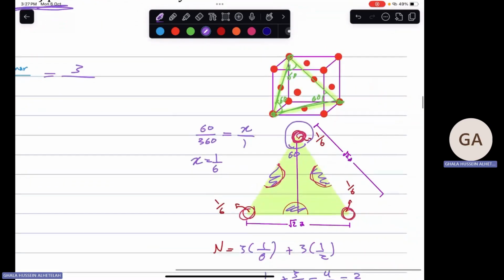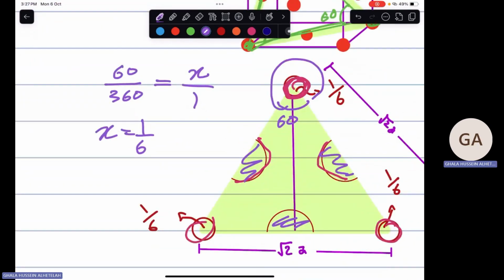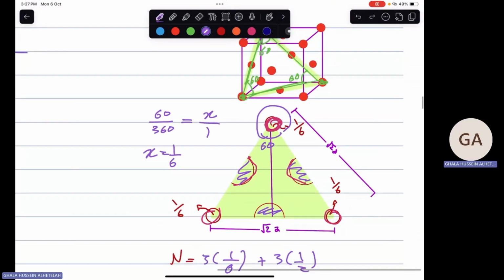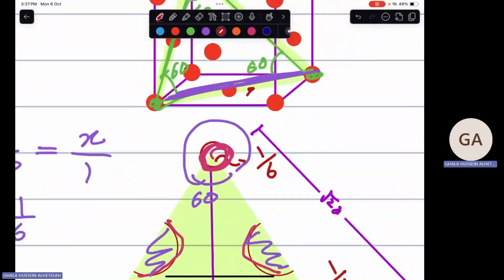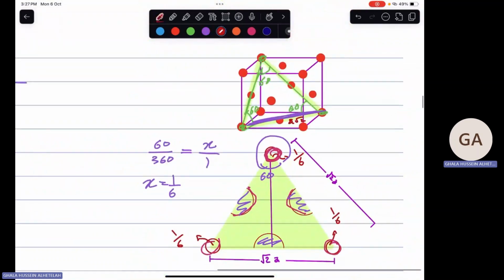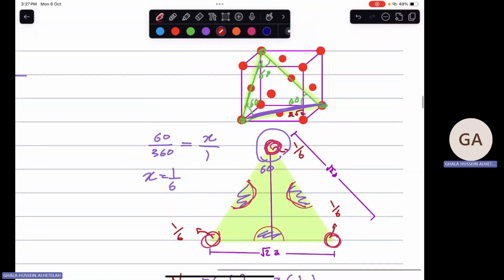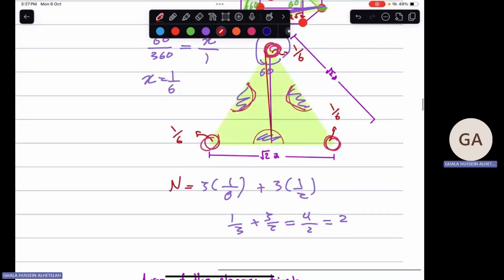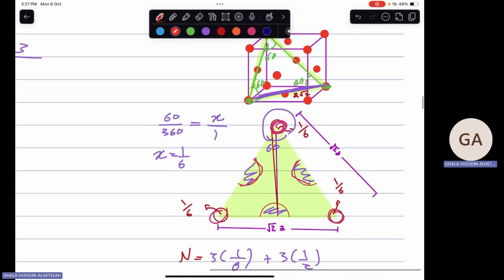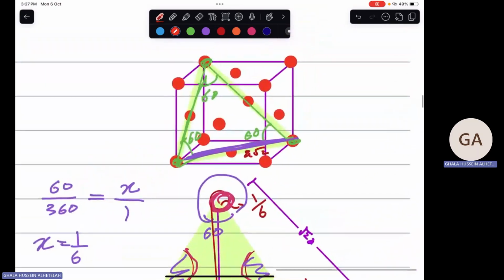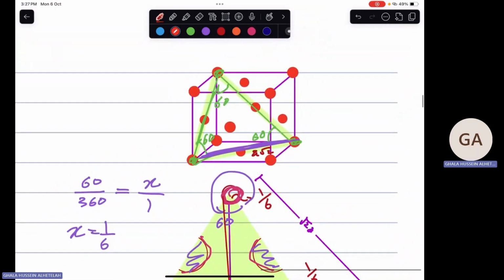The area of the plane, we can find by finding the area of this triangle. We know that this side is a square root of 2, as we found in the previous question. We just have to find this height. How can we find this height? Same thing, we can find it by the Pythagoras theorem.